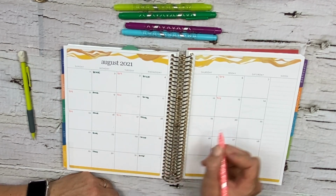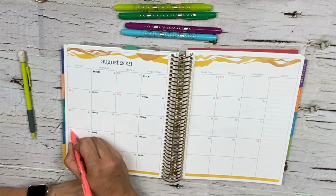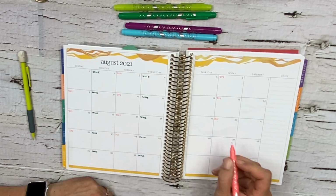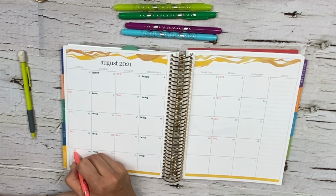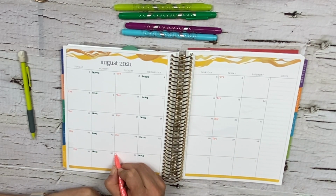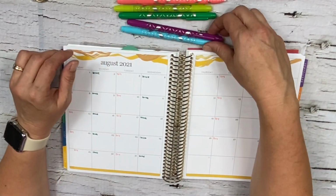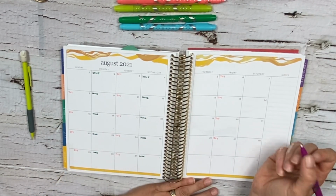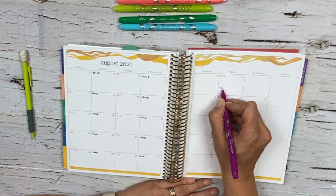Just been really playing with trying to figure out the analytics and what works, what doesn't with that channel. Doing a lot of learning on that channel so I can apply it to a lot of my other channels. And then I am going to use this plum color for cooking.